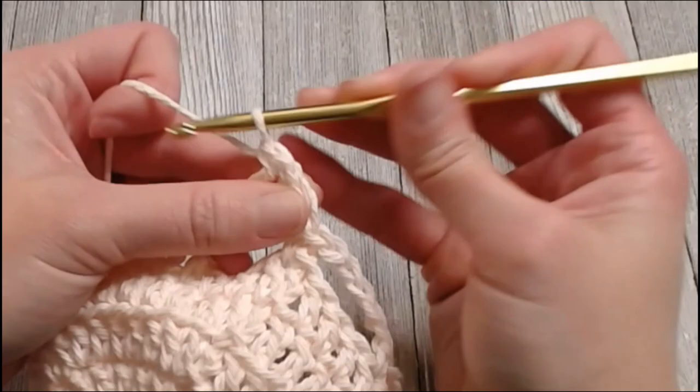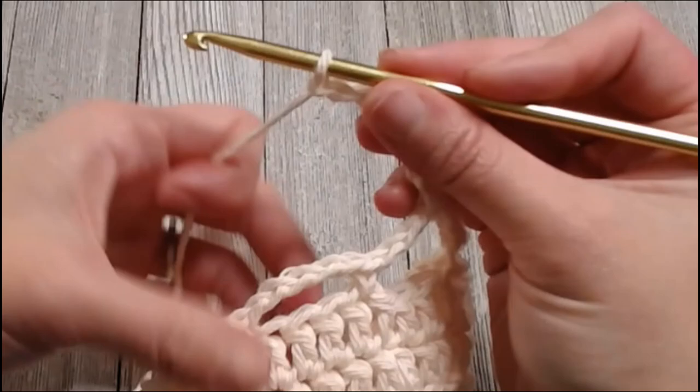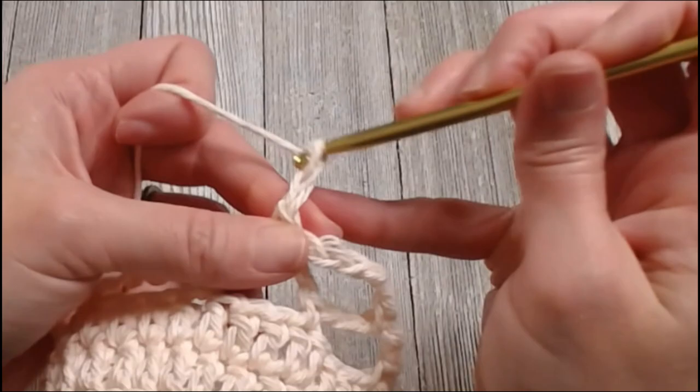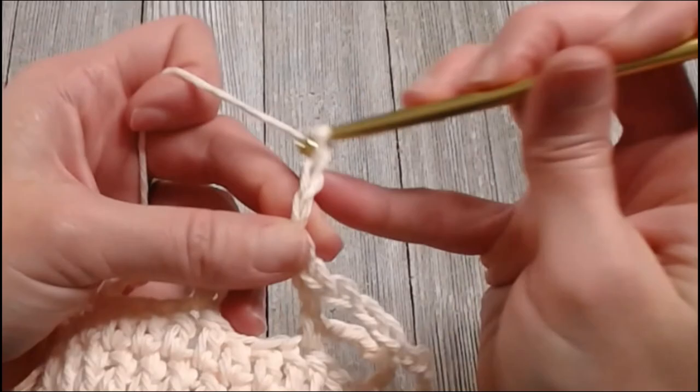Gonna chain five, one, two, three, four, five, and just put a single crochet in the top of the next arc. Single crochet. See? Just like that. Okay, then five. One, two, three, four, five. Find the top of the next arc and just single crochet in the top of it. One, two, three, four, five. And just repeat this all the way around, guys.